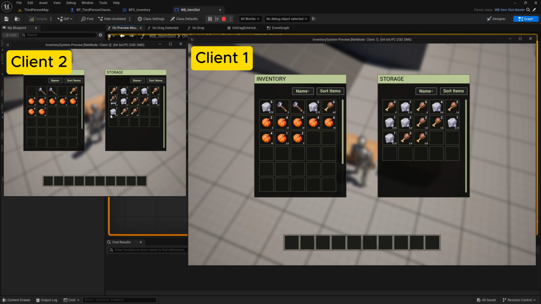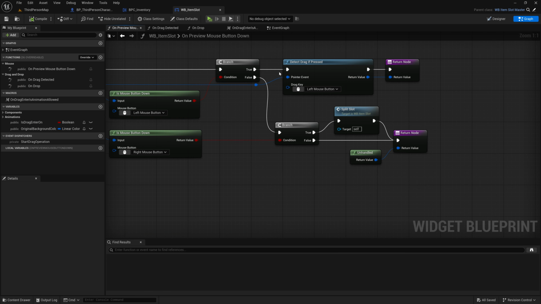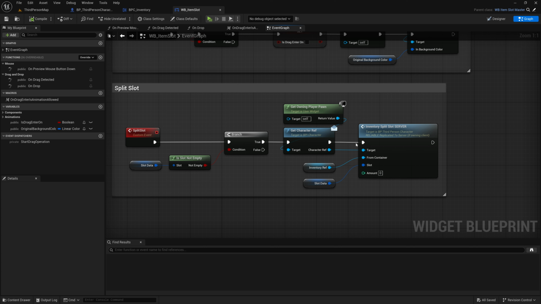The same goes for our hotbar. Here, too, we can split and merge items however we want. We now end the play mode and jump back to the event graph. Let's set the amount to 3. This means that every time we split, it removes exactly 3 items from the stack and creates a new stack with that amount. This is handy if you want to force a fixed split amount every time.